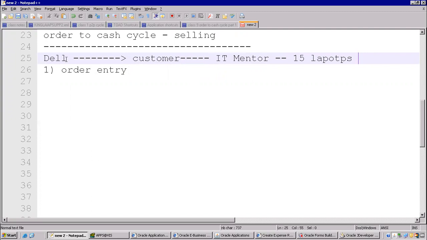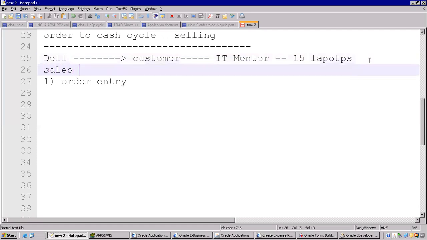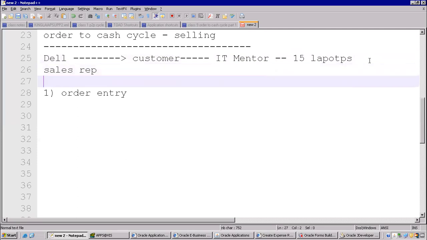Now I am approaching Dell company to purchase it. It may be Dell company or any other Dell selling unit also. Yes, Dell is the supplier right now, and I am the customer right now. Now, who will take this requirement? Sales representatives will be there on the Dell side. What information will they take initially? My location, my phone number, my address, how much quantity I want, and what I want. This is all screen information handled in the application.